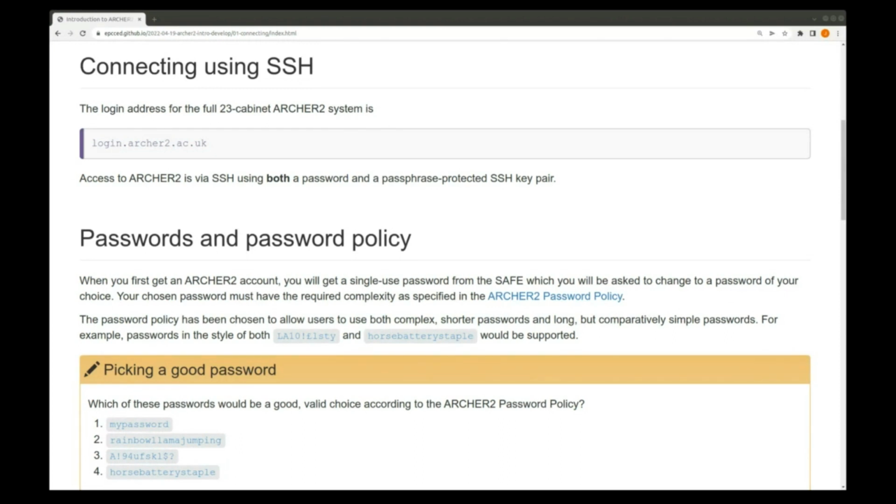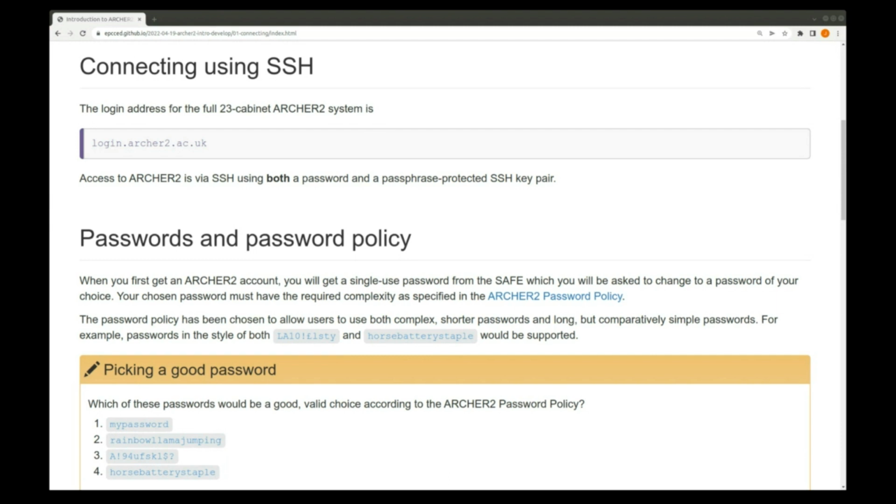Or perhaps you just haven't had the chance yet to create your account and log in. If any of you do want to create an account, the code that you need to use on SAFE, as a reminder, is TA062. Let's put that in the chat.